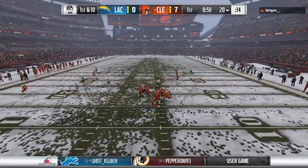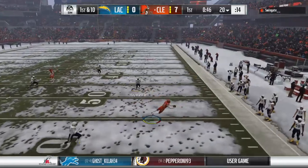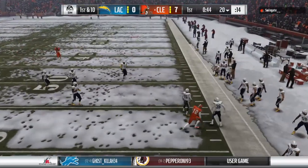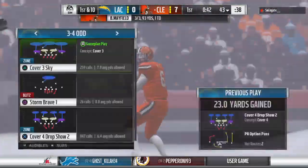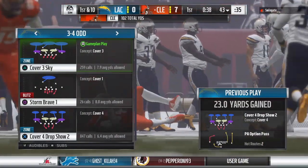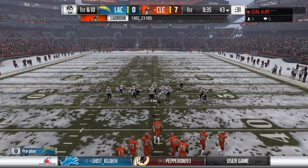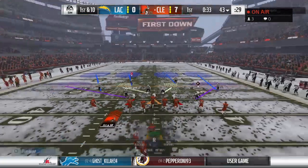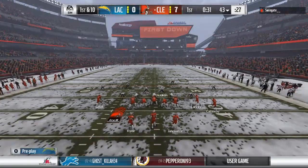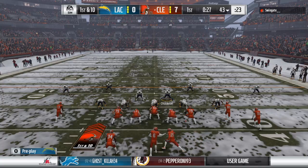Now a play fake here on 1st down. Oh, did he hang on to it? He did on the dive. I thought somebody would have picked him up. 23 yards on the play. A Hall of Fame coach once said, there are no medals for trying. And that wasn't a trying effort, was it? That was a winning effort. How about that great catch? Excellent. They know, hey, you lose this game, you get a ding or two, you got 7 months to heal. They're going to go all out.